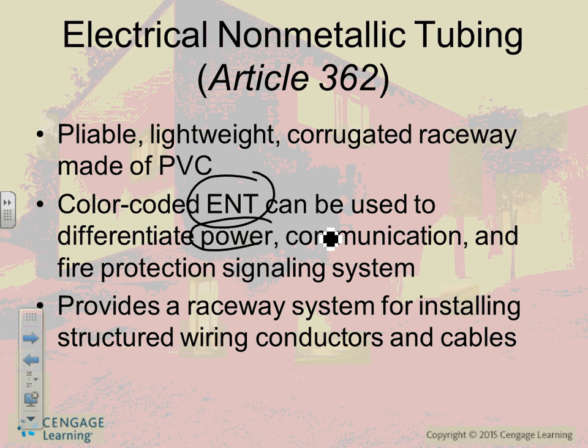You can put this one or ENT, or they use them in highly corrosive environments like barns and what not. Highly corrosive environments where a lot of corrosion could happen. If you put steel, it will rust. PVC, bring it on. Another option for the PVC is called ENT. So I always tell people, think of ENT as another option of PVC, except it's more pliable. It bends easier than that. More pliable.